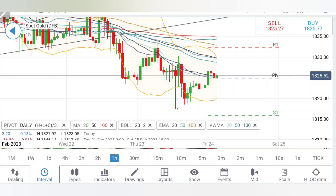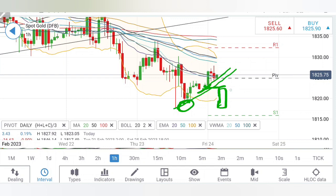See, on the hourly charts, higher lows are seen here on silver and consistently you can see there is another support line going on here which is giving it a support on the downside. Now if you look at gold, I'll recommend you to wait for it to breach past this line at 1822.23 and then you can again sell. But remember, 1820 zone is a very good support. So yes, if you see it trading below 1822 you can sell. However, 1820 zone is a very good support.